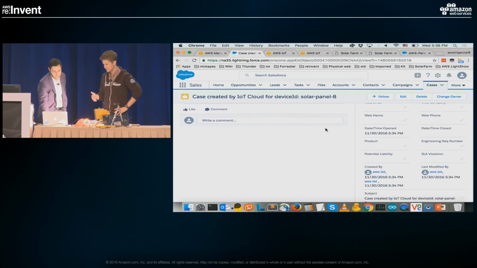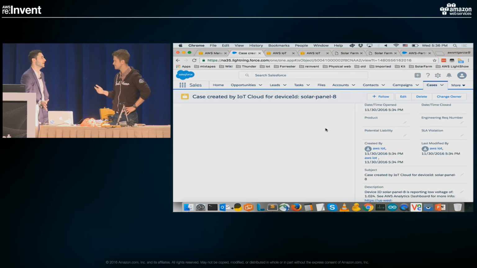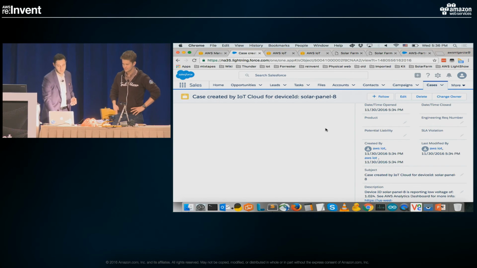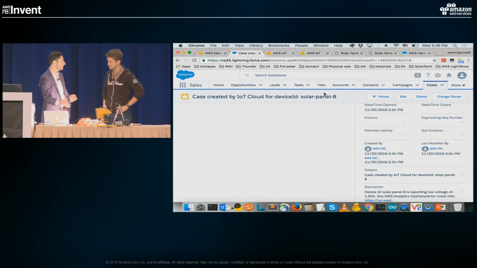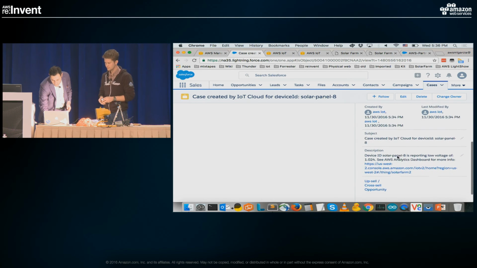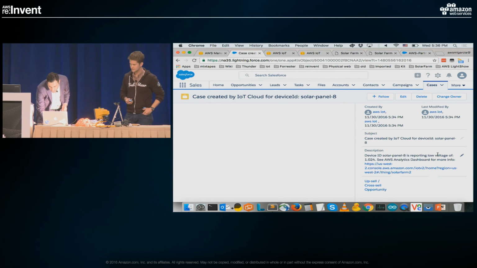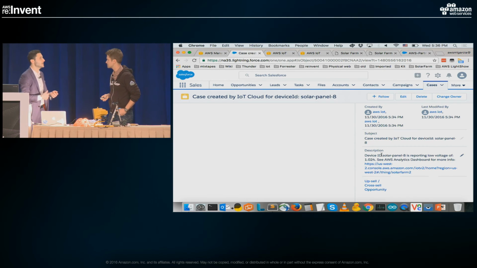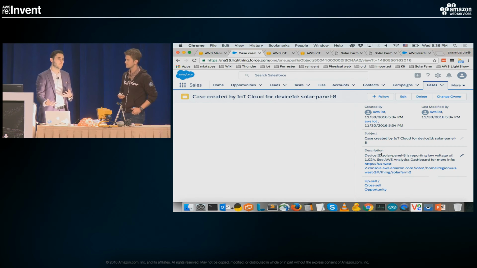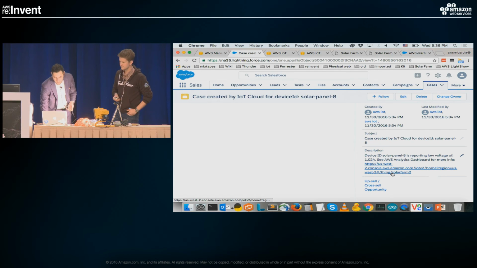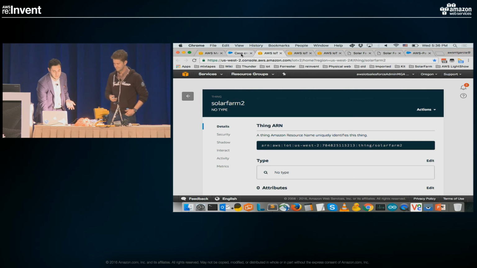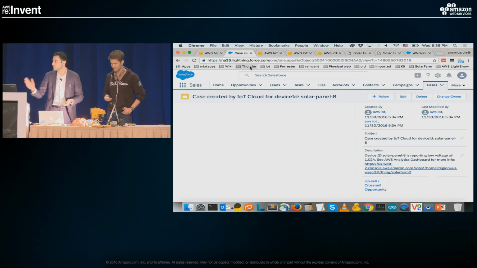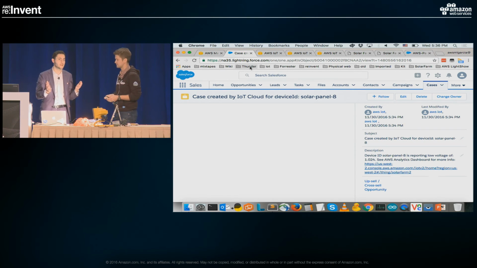So if I'm a technician, I can go ahead and choose the case, see that it's solar panel 8 in whatever location it happened. And then I can also see the description. So I can see in Salesforce data coming from AWS IoT because apparently the voltage of the solar panel was 1.024. Yes. So that means that as a technician, I could have access to debugging information. I could also, thanks to a link, go back to the AWS IoT platform and use some of the graphs shown by Ryan to make sense of the data a little bit more.